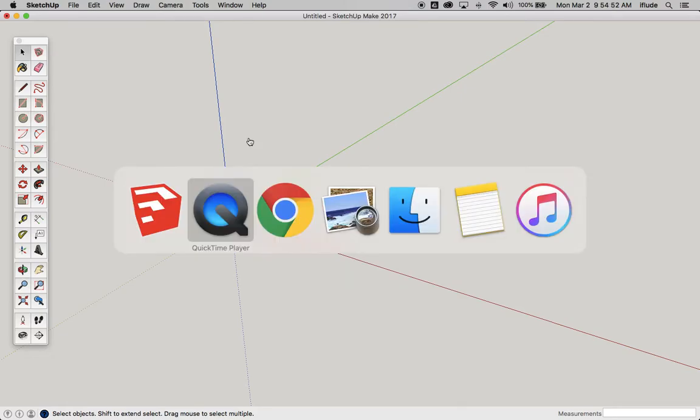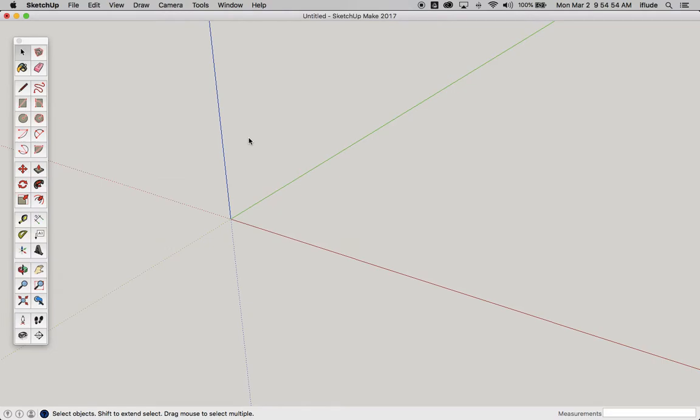Right, so in this video, what we're going to do is look at the polygon tool, which is right here. And in order to use the polygon tool, what I first need to do is type in the number of sides my polygon needs to have. Now, as you know, a polygon is just a word for a multi-sided shape. So you need to define the number of sides.